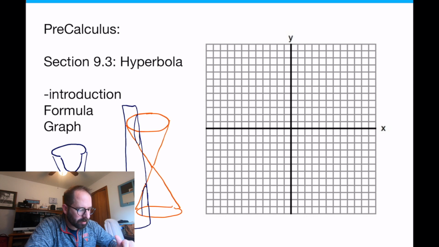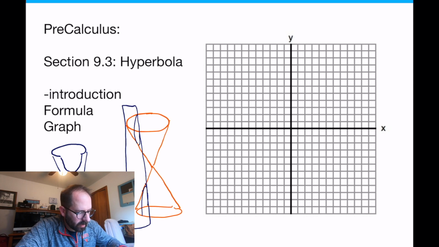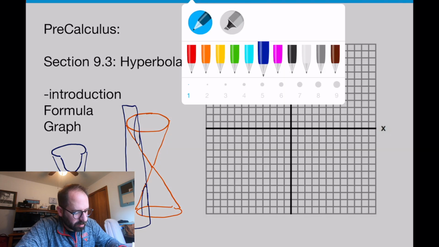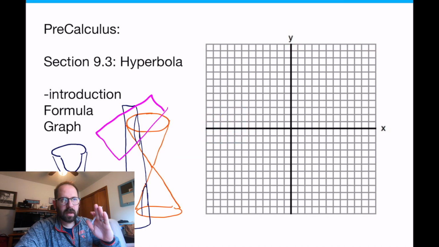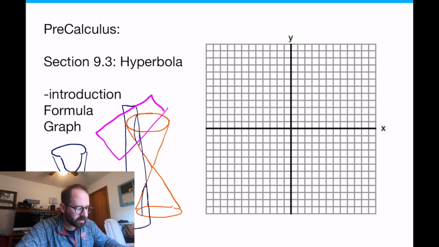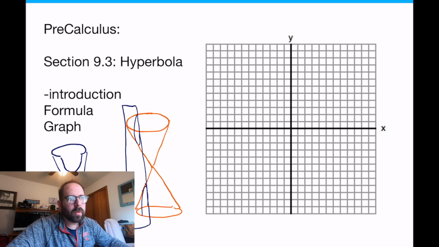So that's a hyperbola. It's different than a parabola in the sense that you're going straight up and down, as opposed to cutting at an angle. A parabola is cut at an angle, so this plane would be, now I'm going to draw this and I'll erase it here in a second. The plane for a parabola would be going more this way, kind of tilted, as opposed to a hyperbola, which is almost perpendicular. It means 90 degrees, right? Straight up and down. So that's what a hyperbola is, if you want to know where it comes from on a conic section.